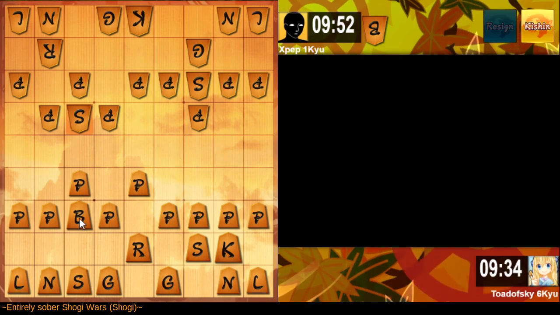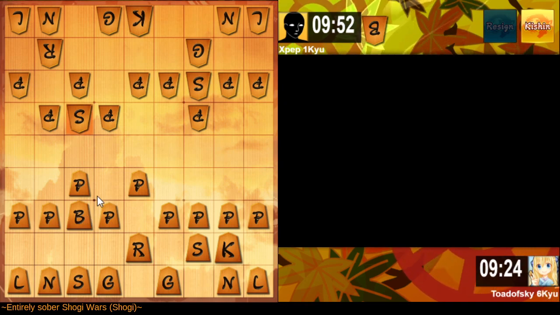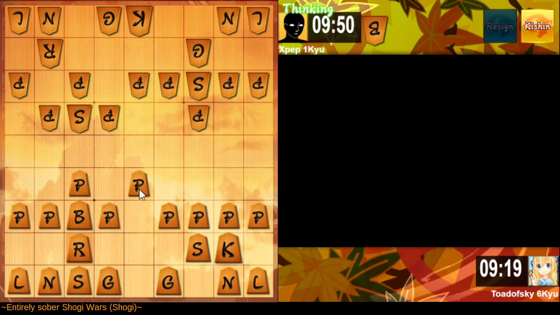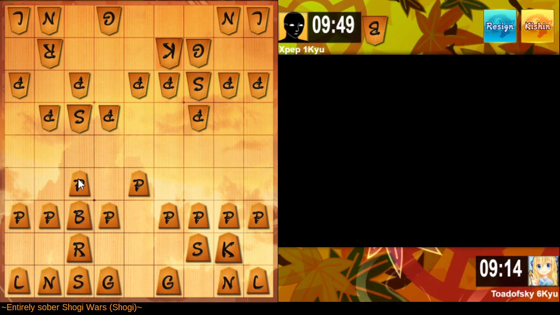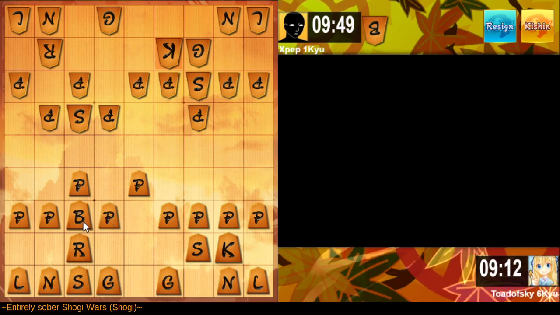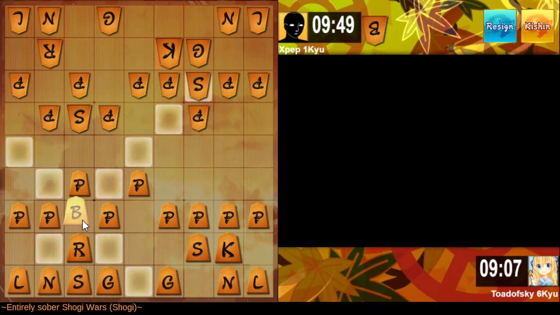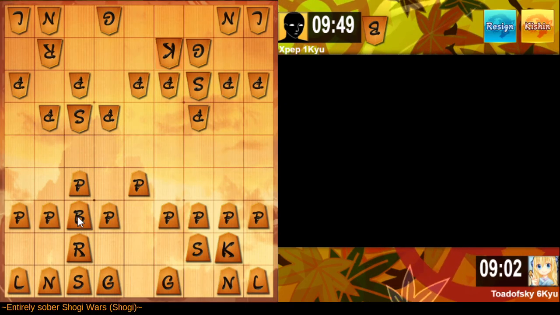Right, what's the deal with this silver? This silver looks very aggressive. Unnecessarily aggressive. I've just invited that silver into my camp, and thankfully my opponent did not take advantage. That could have been really sharp. What the heck do I do?